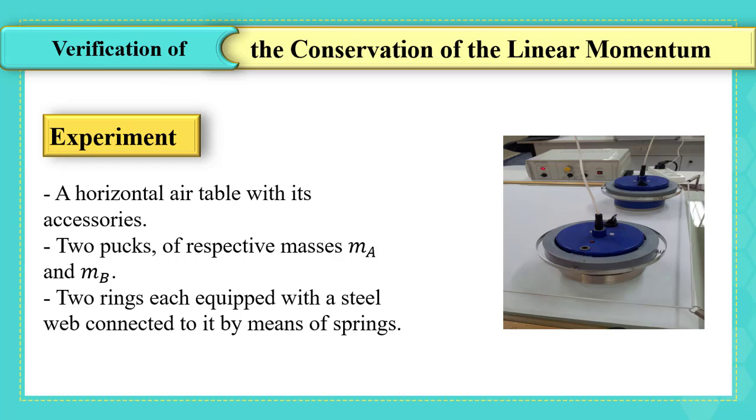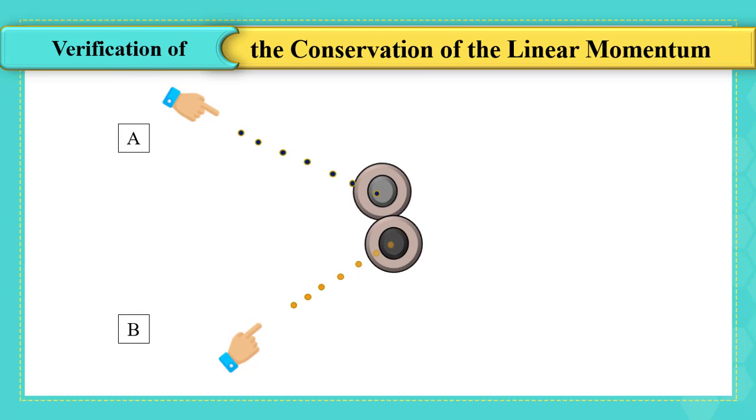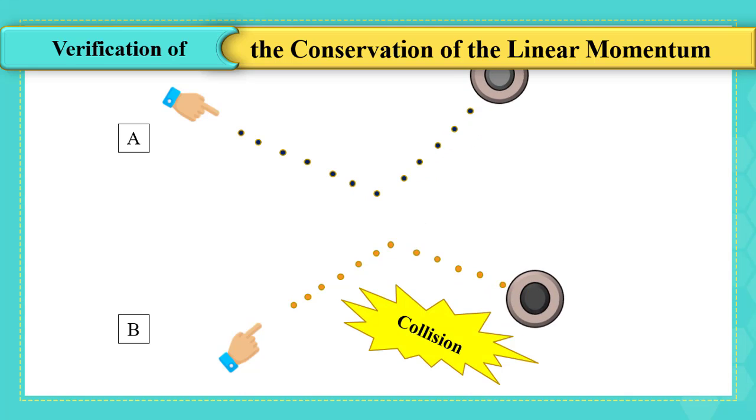We push the two pucks initially placed on the horizontal airtable towards each other with non-collinear velocities. The pucks slide on the surface almost without any friction. While the pucks are moving, we press a spark timer adjusted at a frequency f. Each spark produces a dot on the experiment paper, thus we can study the motion of both pucks.